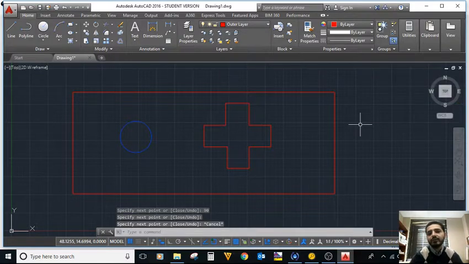Okay, so that is an intersection, and by the way I'm using the outer layer.